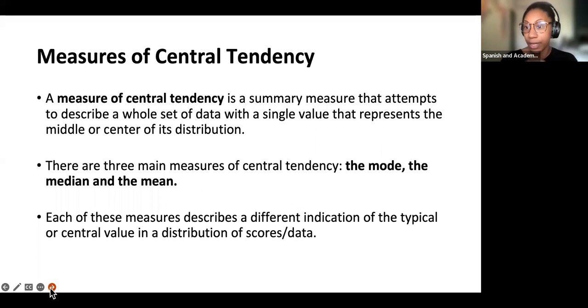There are three main measures of central tendency that you could see on the exam: the mode, the median, and the mean. Each of these measures describe a different indication of the typical or central value in a distribution of scores or dataset. In real life, statisticians or researchers will use the measures of central tendency to get a quick snapshot of what is happening in a dataset. This is when we're just trying to quickly summarize what's happening before we're going into the standard deviation, the range, the inclusive range, and all of the smaller details and important details of a dataset or a distribution set.